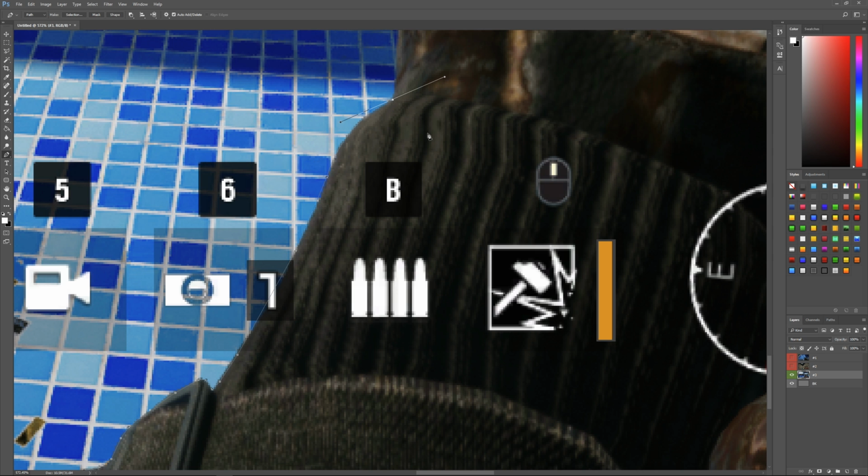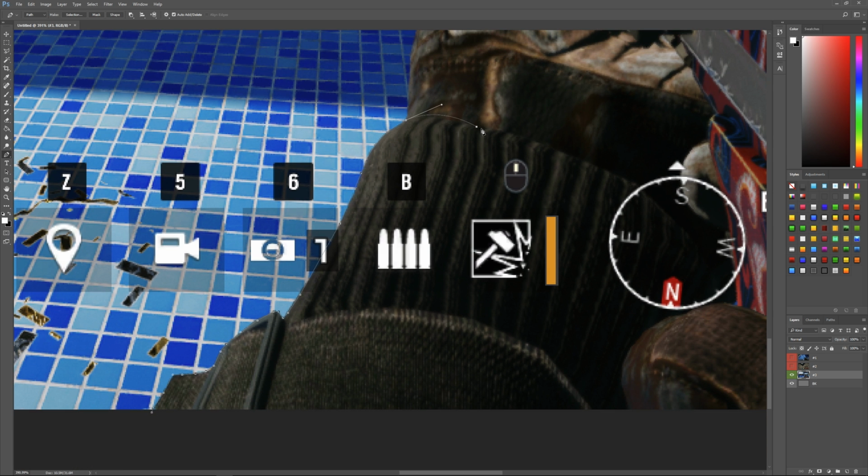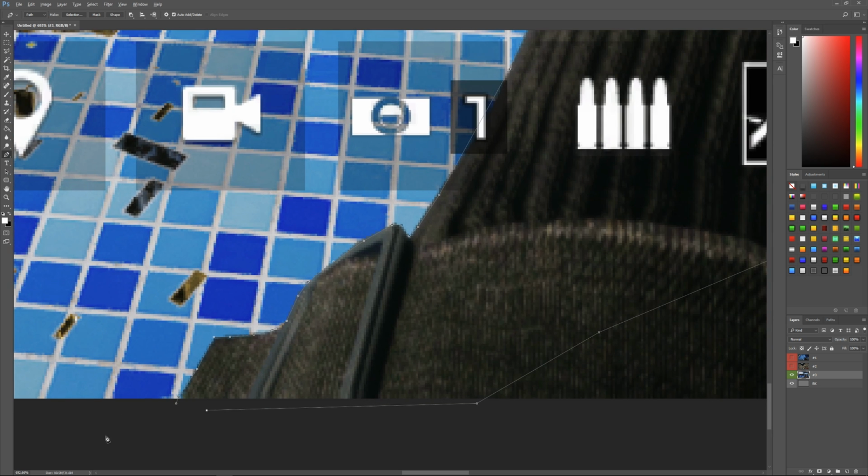Really nice smooth curve. And then I just want to go back around here. I'm not really caring much. And we're back at the end, and we've cropped around everything we want to. We've changed around little bits, and we want to finish it off. What you're going to do is go down to the last point, and this little circle will appear next to your cursor. Just click that, and what that'll do is it finishes your line, closes the loop, but it's not set in stone. Because if we Control Z, it'll go back to your point, and you can keep going and continue your line again. So it's not set in stone.